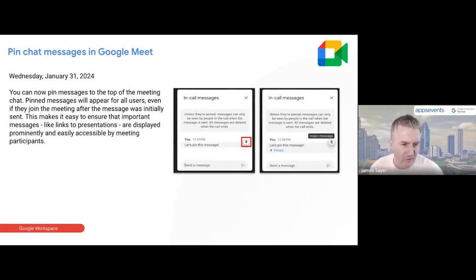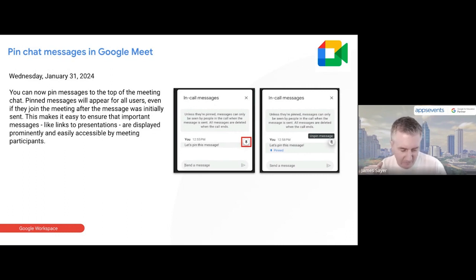Okay, this one, we were trying to do this morning, but it doesn't look like we have access to this yet. You can now pin chat messages in Google Meet. So we have our Google Chat. We wanted to be able to pin our James 2 messages there with the update slide deck and the Q&A doc. I don't think it's rolled out to our domain just yet, but you'll have the ability to pin messages at the top. It's really good when you jump into larger meetings.